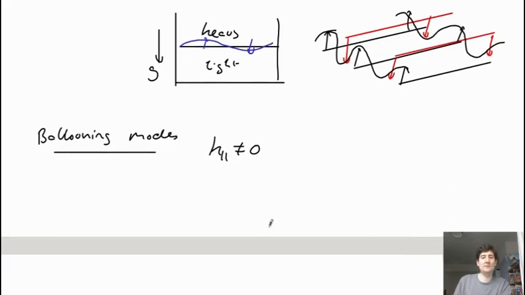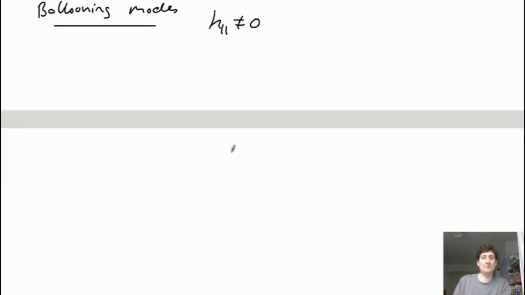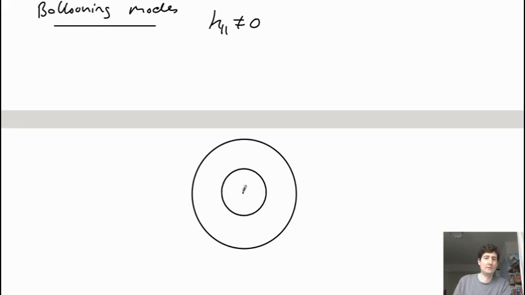And this happens because in these machines, if you look from the top of a tokamak, for example, you have the plasma as a kind of donut, and the axis of the machine here. The field is mainly around this direction, and so the curvature vector is mostly inwards. So kappa is always inwards like this. But now the highest pressure region is in the middle here, so in the core of the plasma. And so the gradient of the pressure goes inwards like this and this way. So we have low pressure on the very inside, low pressure on the very outside, and then highest pressure in the core of the plasma.